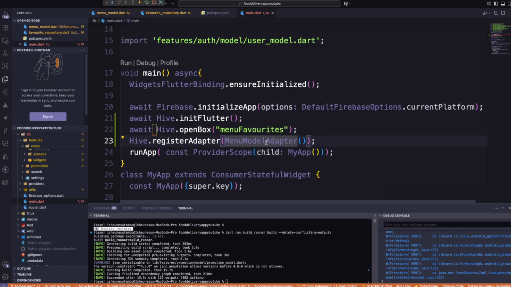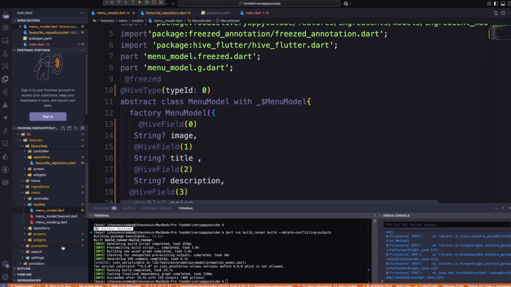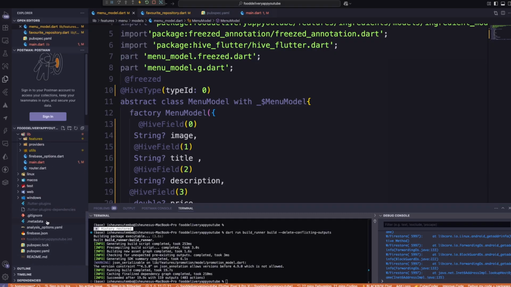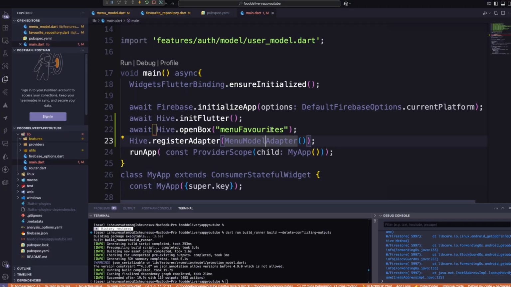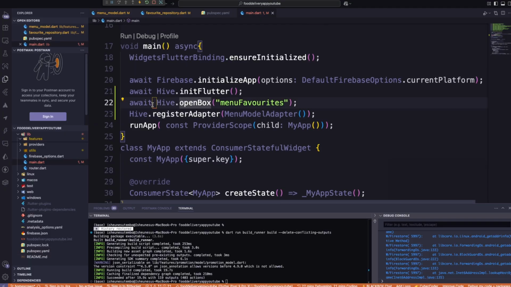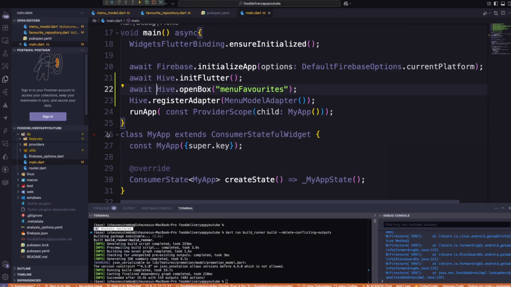If you don't see this MenuModelAdapter, just know that you did something wrong inside our menu model, or you didn't include the Hive generator, build runner and the JSON serializer. Make sure you have them under the dev dependencies, because you need them to generate that adapter, otherwise it will not work. So now we are done with setting up the Hive part.